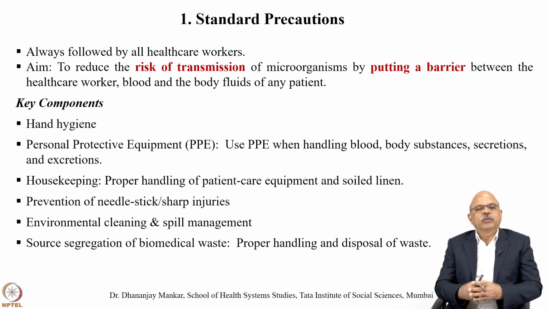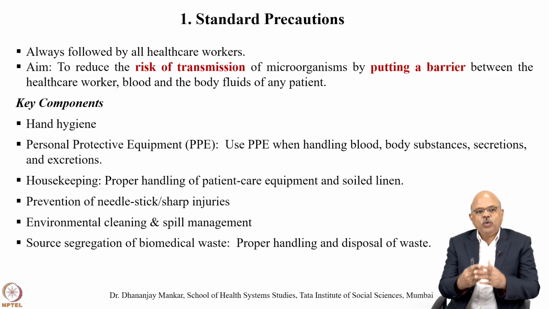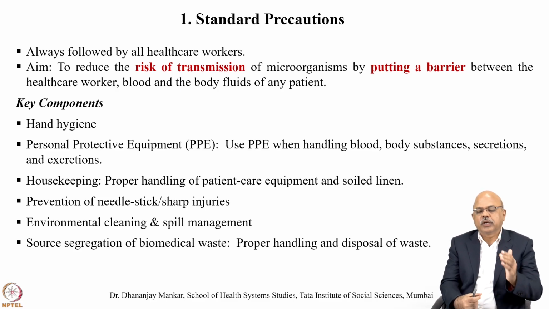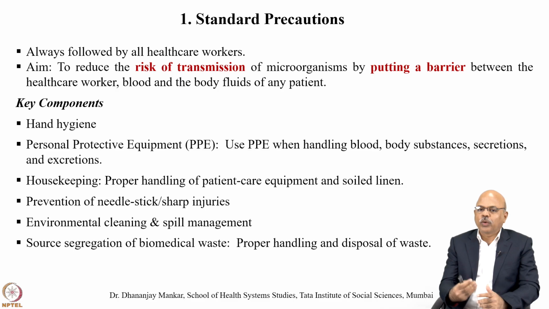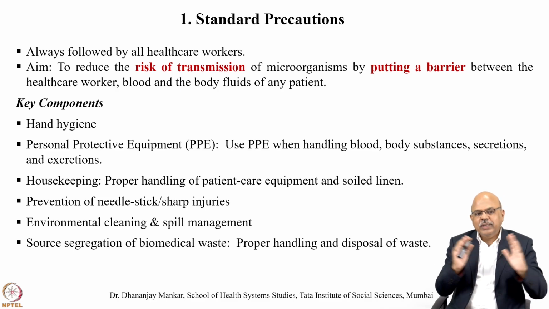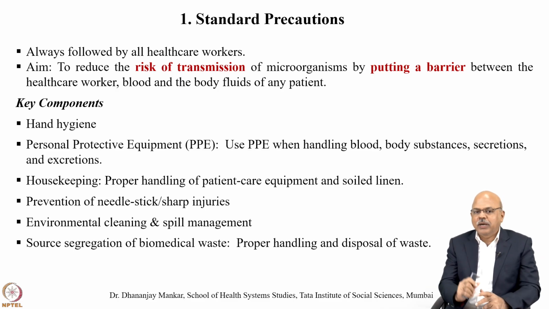What are standard precautions? They are always followed by all healthcare workers and need to be taken seriously. The aim of standard precautions is to reduce the risk of transmission of microorganisms by putting a barrier between the healthcare worker and the blood and blood fluids of any patient. The key components are hand hygiene, personal protective equipment, that is PPE, and use of this PPE when handling blood, blood substances, secretions and excretions.